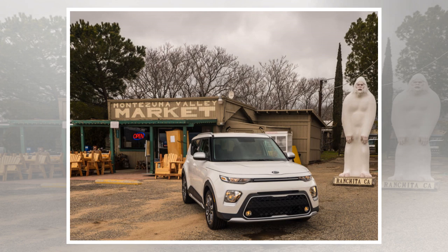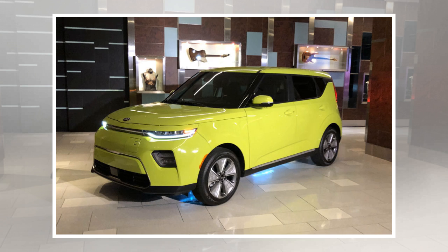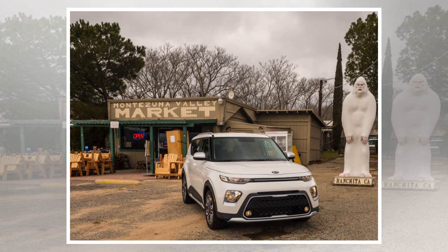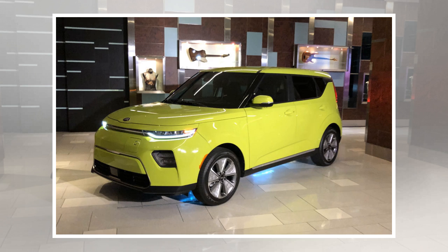The taillights are 3D boomerang shapes that wrap around the sides. The creases and the narrow headlights give the car a more purposeful stance. The 1.6L turbo GT Line is more of a hot hatch than a crossover. Where the old Soul was all curves, the new one has sharp creases. All Souls have a floating C-pillar — it's probably my least favorite design trend of the last decade, but it's getting ever more common as cars get bigger and bigger. The GT Line gets a 3D pattern in its grille.